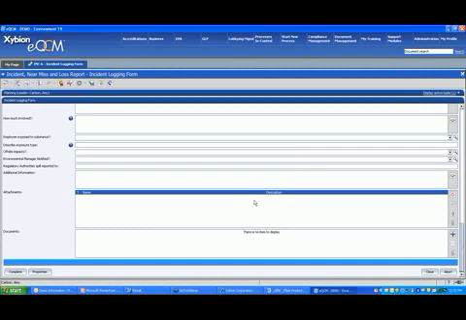Perhaps equipment is kept in a system you already have, so we can point to that instead. All those linkages become critical so you, as an organization, can slice and dice and determine where your incidences, issues, and findings are coming from, and start to take more preventative action on those.